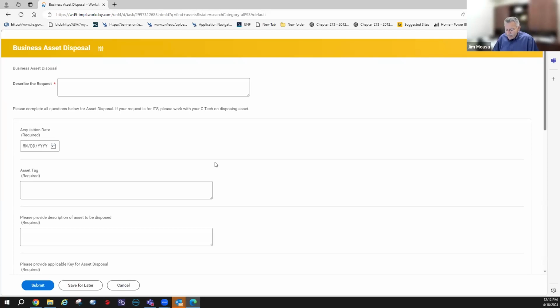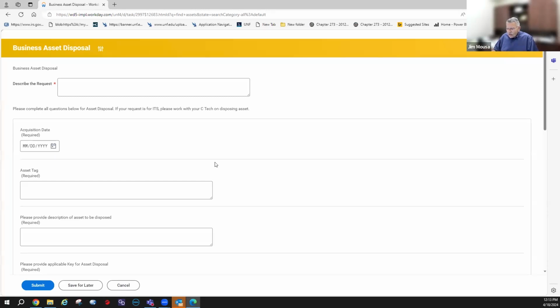Once you complete this and click submit, it goes to the cost center manager, which is your supervisor. It could be the chair or the director of the department. Once they approve it, my coworker and I will get a notification. We have to go manually into Workday to dispose of the asset.